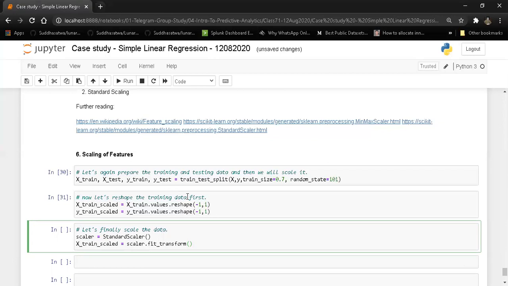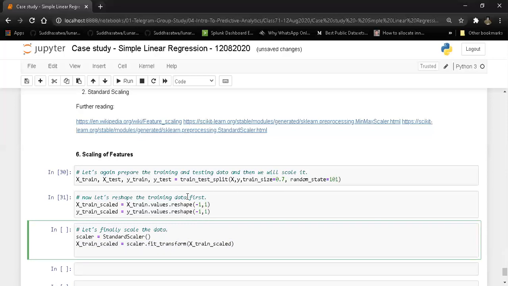This is the method that I can use to directly fit the data and then also transform the data. So fitting means I'm reading the data, I'm ingesting the data, or I'm understanding the pattern in the data, and I'm simply trying to fit it with some kind of mathematical formula. And the moment I say transform, that mathematical formula, in this case StandardScaler, is being used. So the formula of the z score is going to be used over here, and it is going to transform my data, which is going to be my input, X train. So I'm simply inputting the same value.